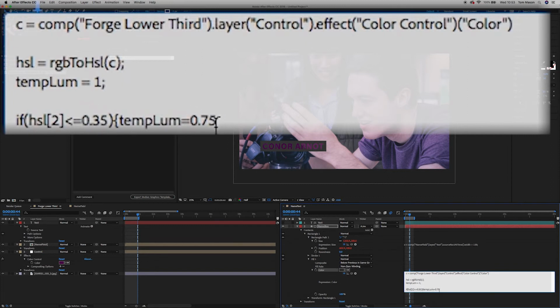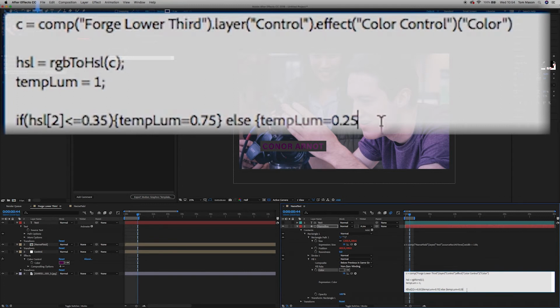And else, the temporary luminance equals 0.25. So if it's not a dark color, if it's anything above 0.35, which we're saying is a bright color, then just set the luminance to 0.25.